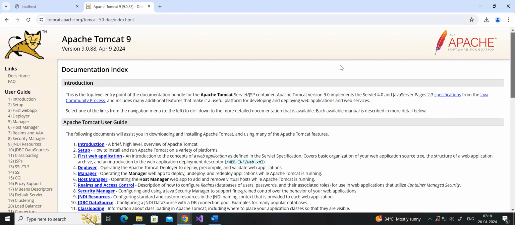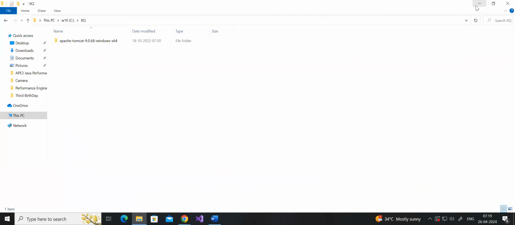This application can also be deployed on JBoss, or on IBM WebSphere application server, and it supports not only a MySQL database but also Oracle database and SQL Server database. If you want to know how these things are working, I'll show you.